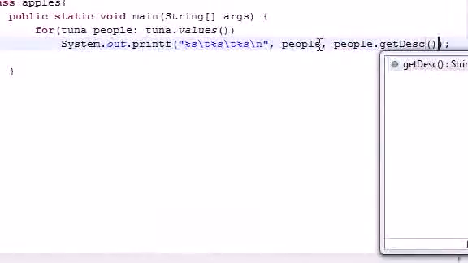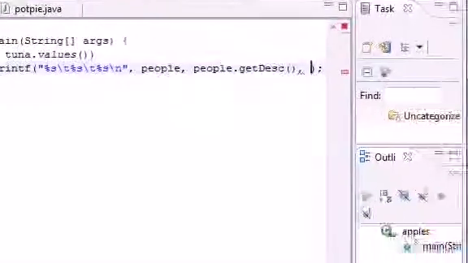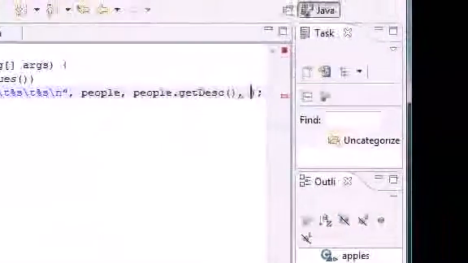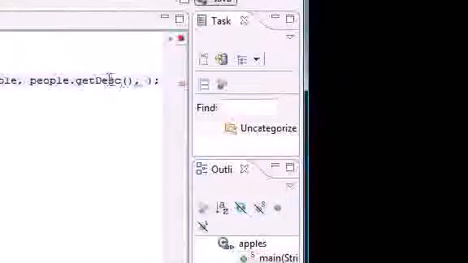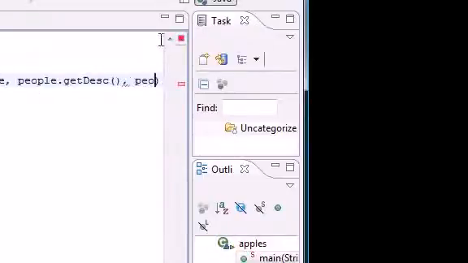And what that is going to do is return a string of our description, and this last one, people.getYear.